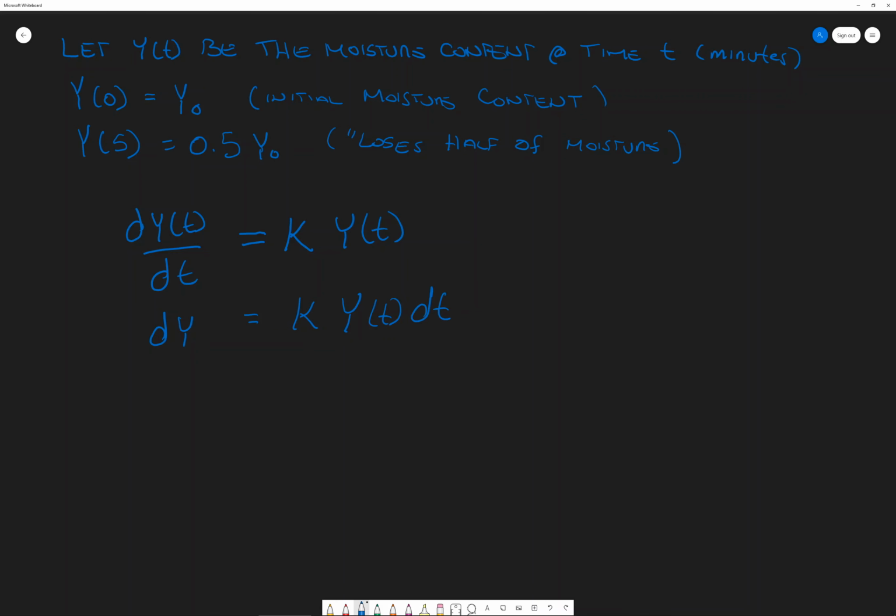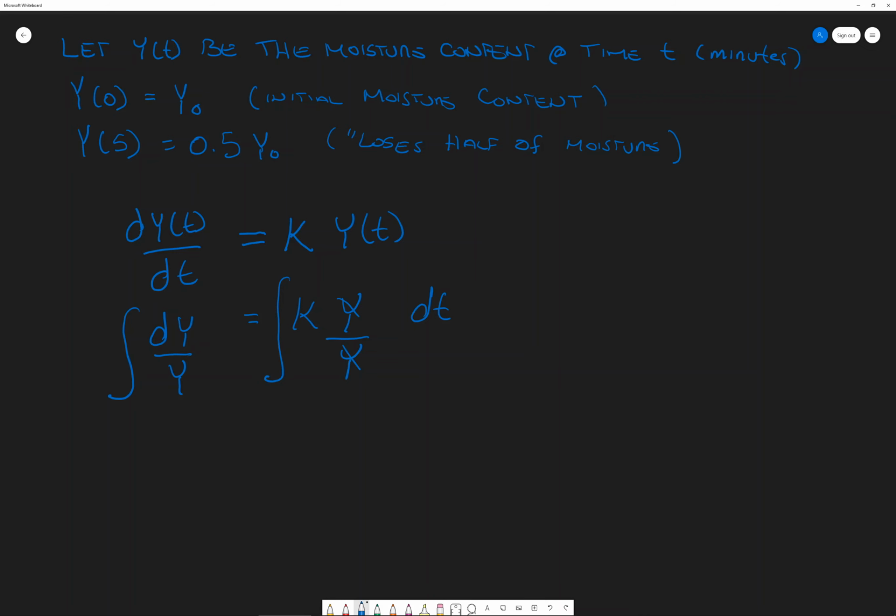Now, we still have not yet separated the variables. Why? Because we have to remove the y here. I can just get rid of this function of t just to make things nice and simple. So I multiply by dt. That's the first step. The next step is to divide both sides by y. This cancels out. So what I have is dy over y equals k dt. Now, what I can do is solve this by integrating both sides. So I'm going to integrate this side, and I'm going to integrate this side.